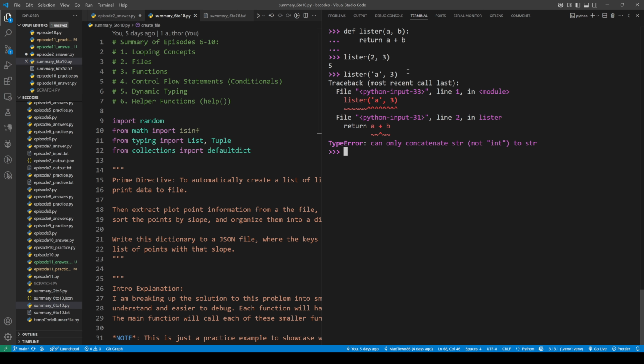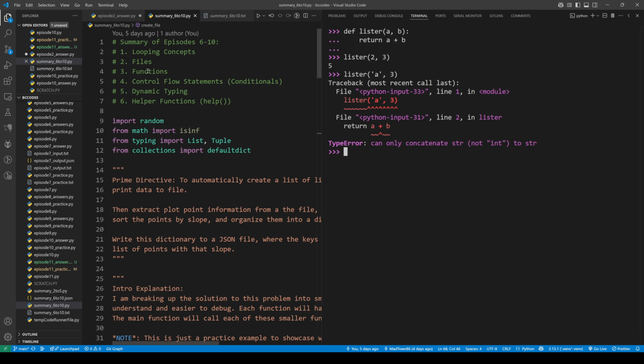I didn't do any kind of control flow or conditional statements that would limit input. So right now you need to make sure to either type check or make sure that it would recognize that these are not the same type and then do something about that. Perhaps it will turn one into a string and then add them together or what have you. But just keep that in mind.